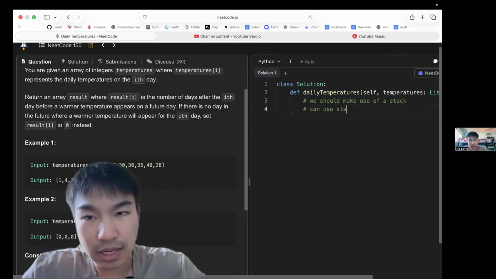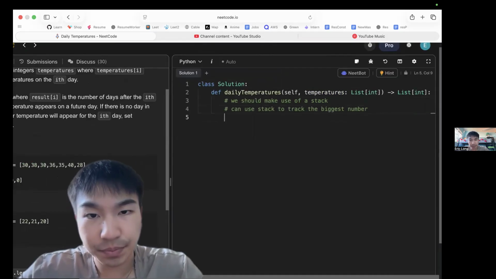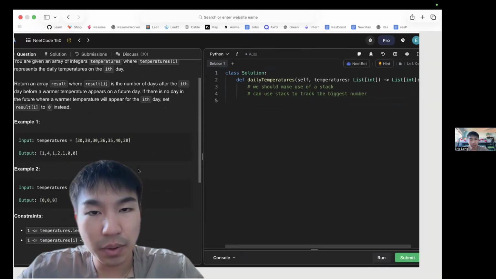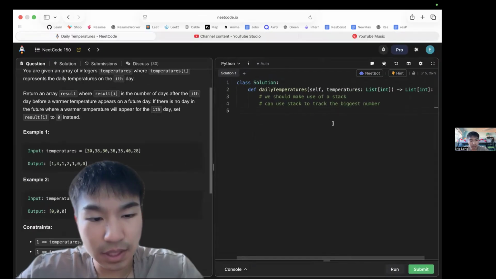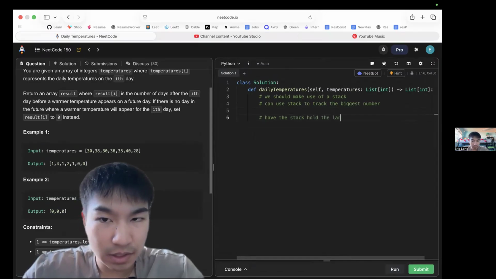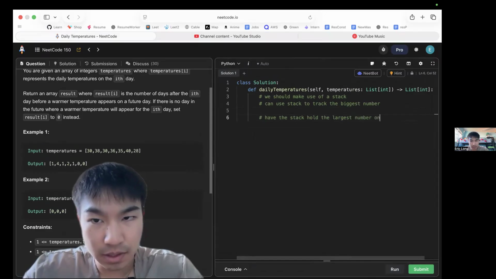We can use a stack to track the biggest number. I think a way we could do this is to have the stack hold the largest number on the right.